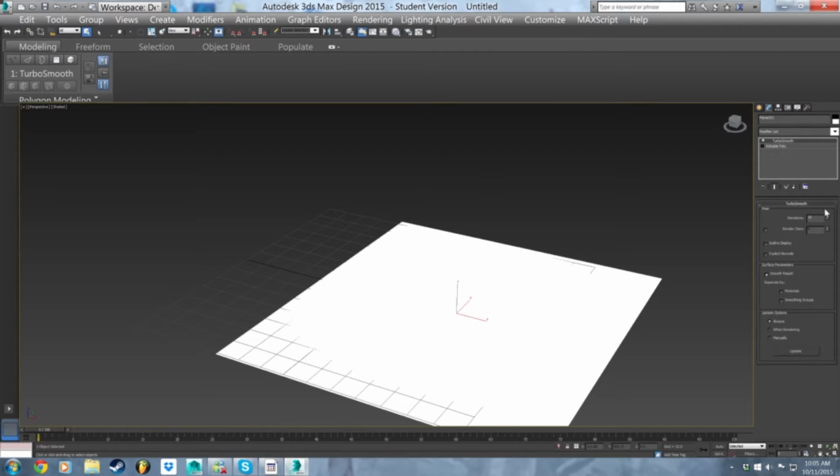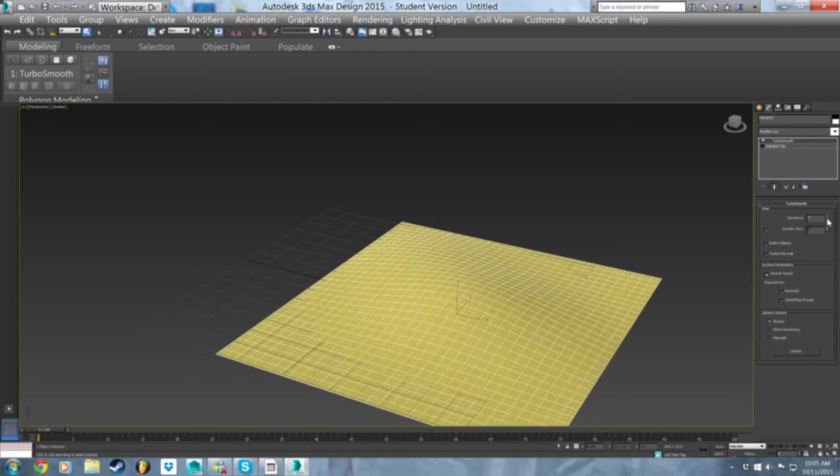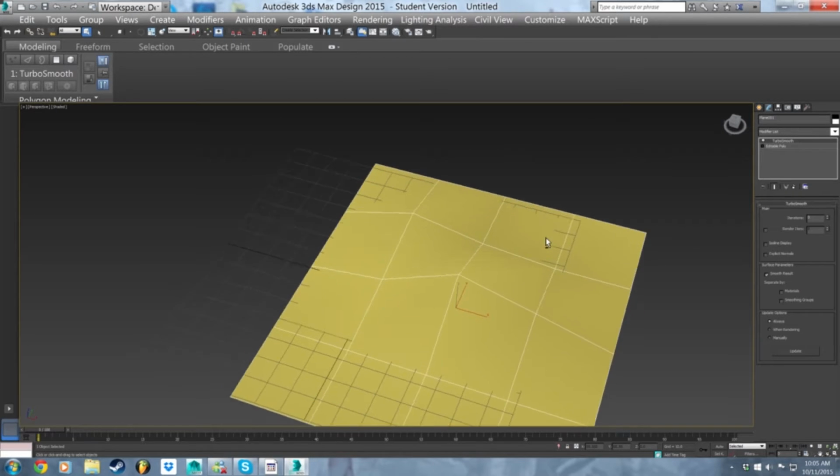So anyway, this is what you don't do. It might go at 11, but this is what happens when you bump up iterations. So let me explain what iterations are. Oh, okay, it's working. So it goes down. It doesn't go up to 10 or 11 because it knows you're being stupid.